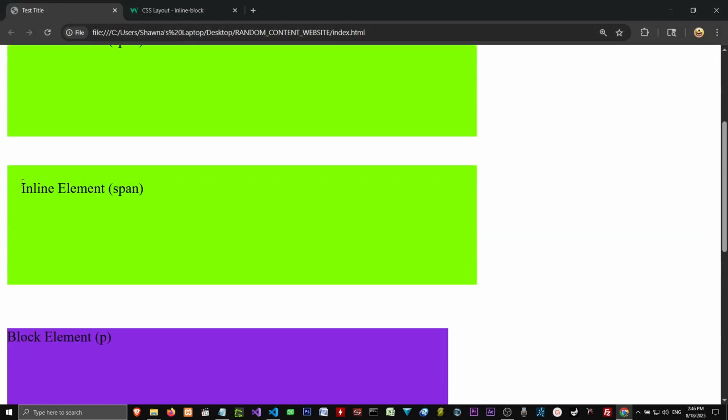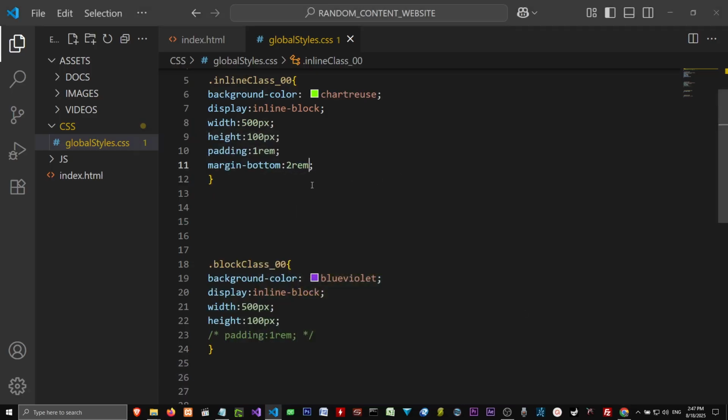These are now 500 pixels wide plus 1 rem on each side, for 2 rem plus 500 pixels. And then the height is 100 plus the 1 rem up here and 1 rem down here, so 100 pixels plus 2 rem. Maybe I should have used pixels for the padding, but just roll with me on this.